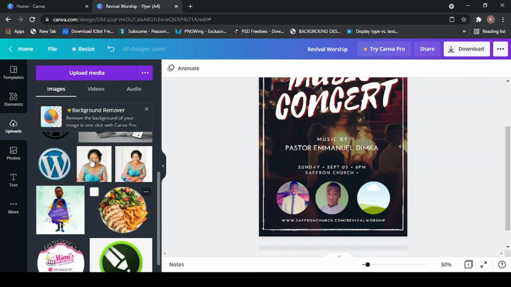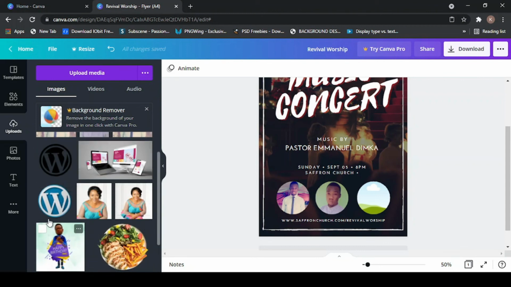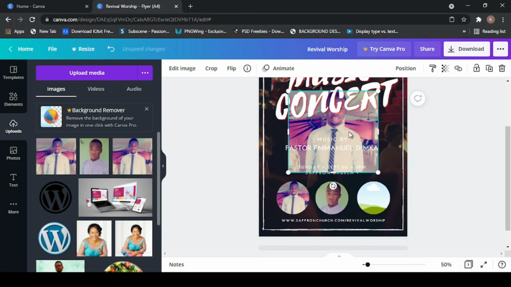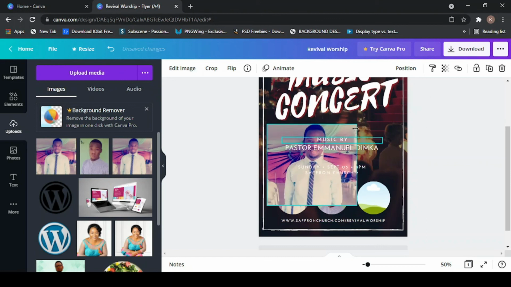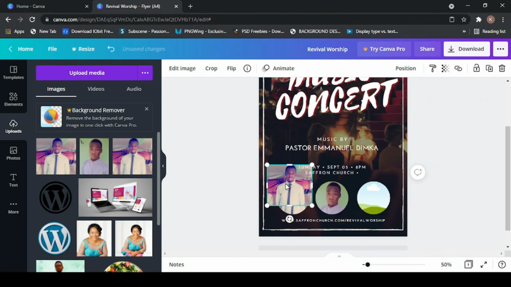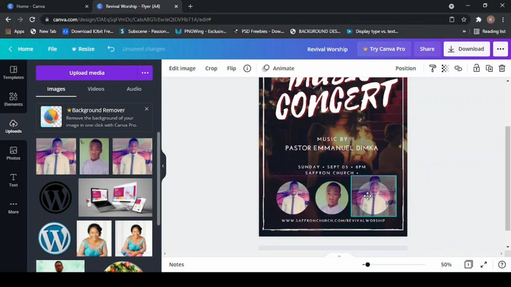Let me see. Okay, let's use the same picture. Whichever works for you. I just don't have many pictures to experiment with. Let's keep using my fine picture. You can see how handsome I look here, although I'm still very handsome anyway. In fact, I'm more handsome than this right now. You need to see how I look right now.